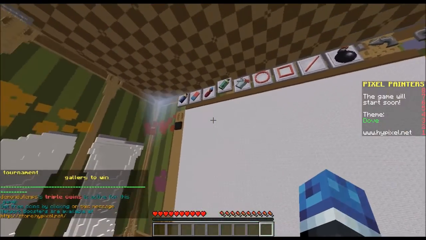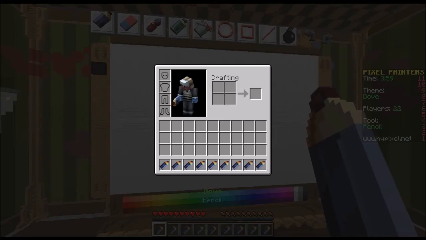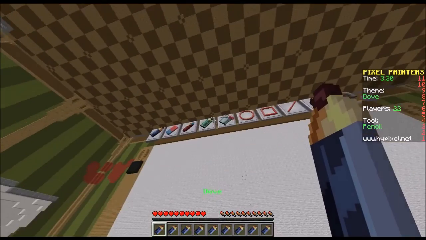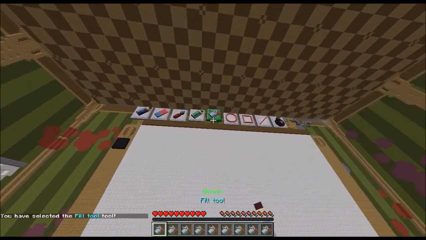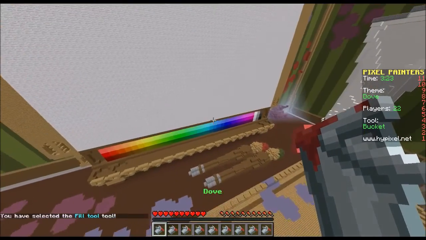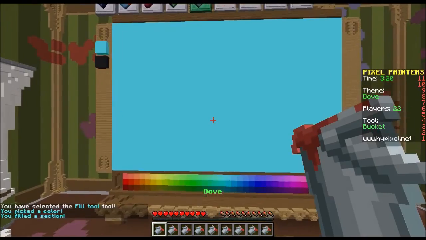What is a dove? What's a dove? Hold on, I need to Google this real quick. Dove. D-O-V-E. Did I really just say dove? A dove. I am bad at this game. It's a dove. It's a dove. A dove. Oh my god. A dove. Right, okay. I want a color of sky to fill that.